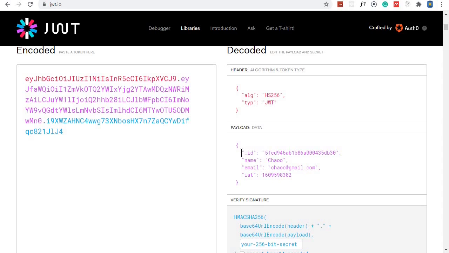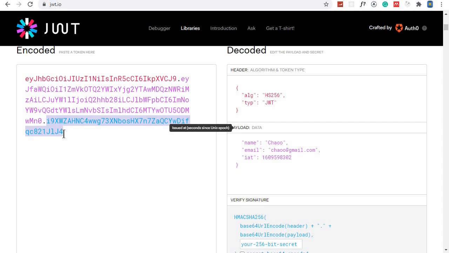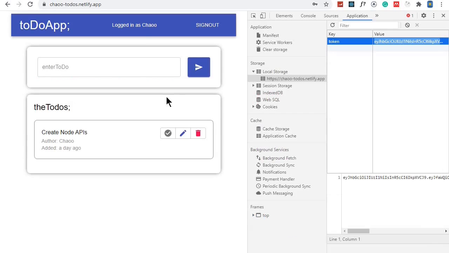Right now you can see we have the ID, which is the ID of the user. We have the name and the email, and these are the details about the user. We also have when the token was created, and then the last section is the verification signature, which makes our token secure.